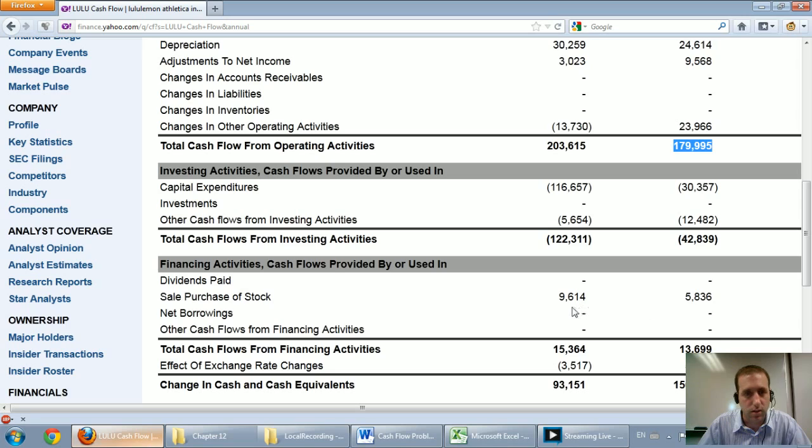The final section, the financing section, you can see that they sold or issued some stock. And I also note that they didn't pay any dividends. So as an investor, I'd be aware of that. I'd say, okay, well, they're not going to pay any dividends. They're focusing their cash flow on growth. The other thing I note is they spent over $100 million in investing activities and growing their company and expanding. And as an investor, you want to know, where did that money come from? And you can see they didn't go to the bank. They didn't borrow money. No net borrowings, in fact. They simply self-funded. They funded through their own operations. They funded their expansions through their own growth, and that's a company that's clearly their operations are really generating cash if they're able to fund all their expansion just through their own day-to-day operations.